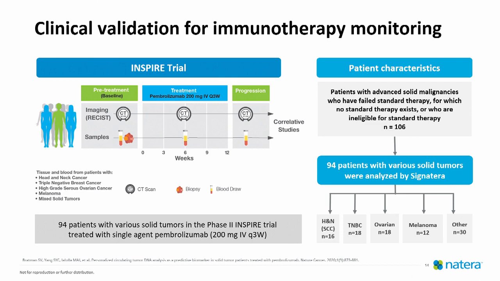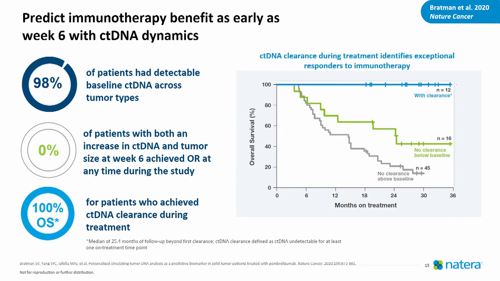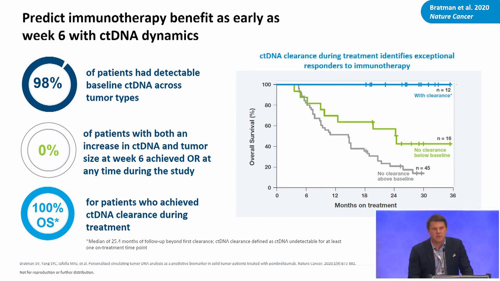And then the last opportunity for ctDNA is treatment response monitoring, as we discussed. So in this study done with Merck and Princess Margaret Cancer Center, published last year in Nature Cancer, samples were collected during pembrolizumab treatment every 6 weeks and analyzed with Signatera. The striking things were that regardless of the histology that was looked at, ctDNA was able to be detected in patients with advanced metastatic disease 98% of the time. So if somebody has disease in their body with an ultrasensitive approach like Signatera, we will find ctDNA that can then be tracked over time.